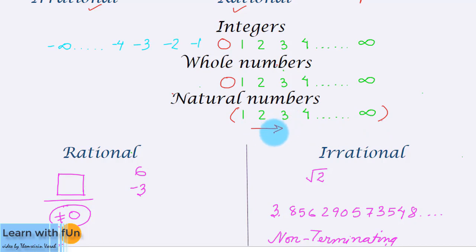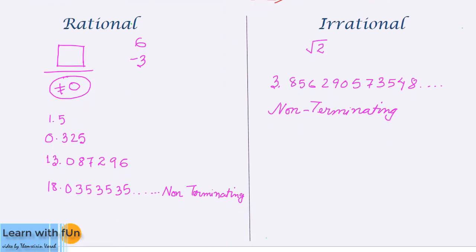Now, the second type of number is whole numbers. Whole numbers will include all the counting numbers starting from 1 till infinity, as well as 0, and this 0 will represent nothingness. Okay? And the third type of numbers, called integers, contains both positive and negative counting numbers. Alright? All those numbers which are greater than 0 are positive integers, and all those which are less than 0 are called negative integers. Okay, and 0 is a neutral integer.